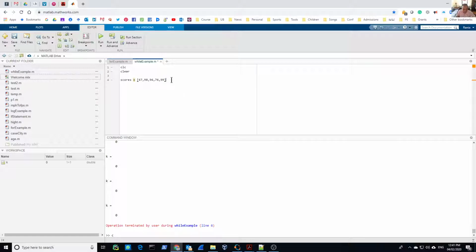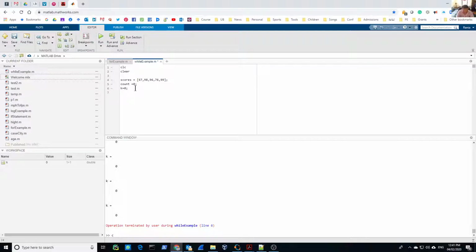So at the beginning, I would like to know how many scores are above 90. So count, I could create count equals 0. So at the beginning we have 0, then k equals 0. I'm gonna loop through them. And I don't have to print this. Actually, I could make it like that. And this too, I could have a semicolon so that it does not print.